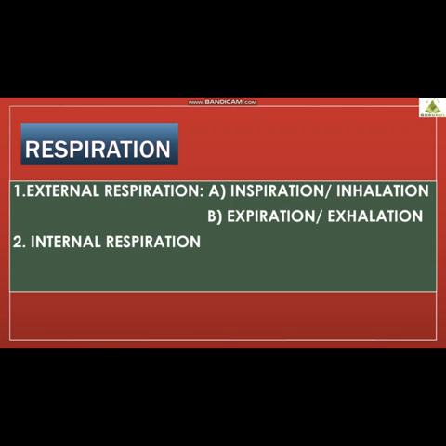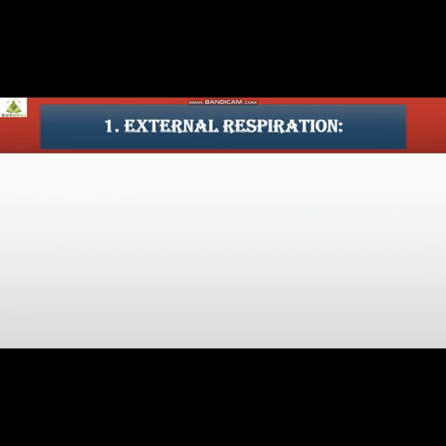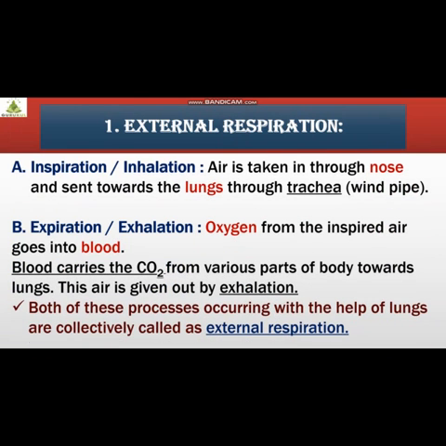Second step, we have internal respiration. Third, we have cellular respiration. So the first step is external respiration, second is internal respiration, third is cellular respiration. Let us see this one by one. What is external respiration? Students, external respiration includes both the inhalation and exhalation process. So it can also be called inspiration and expiration. This way we will try to understand it.